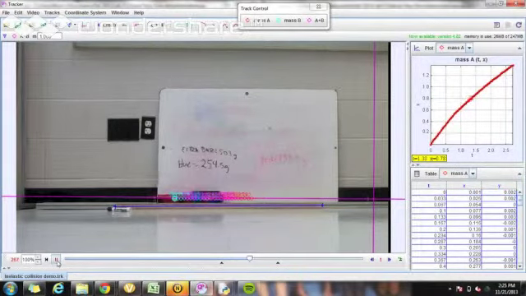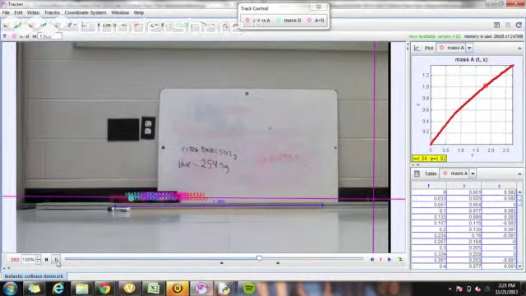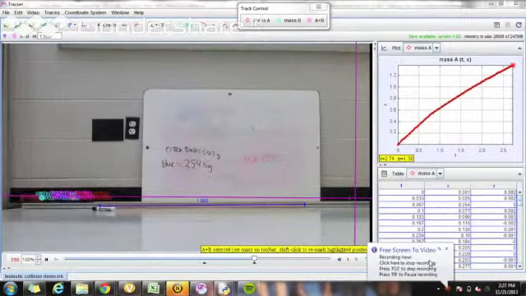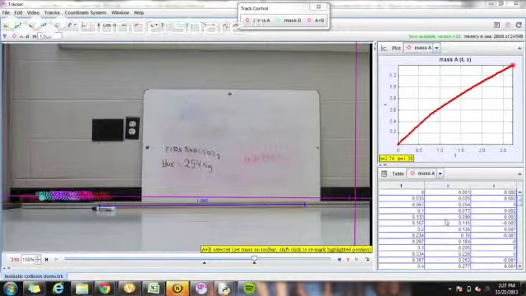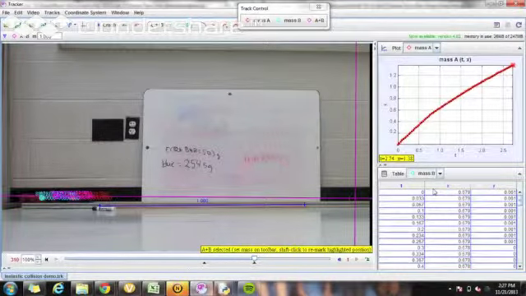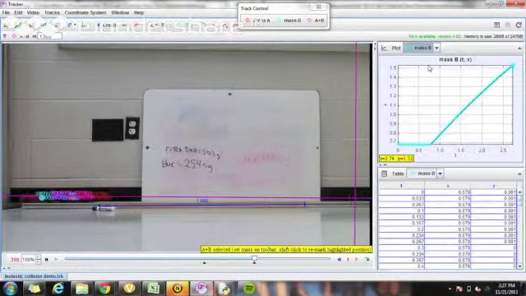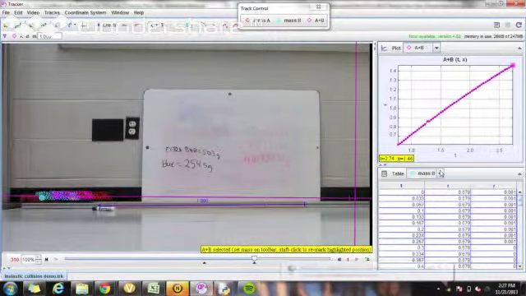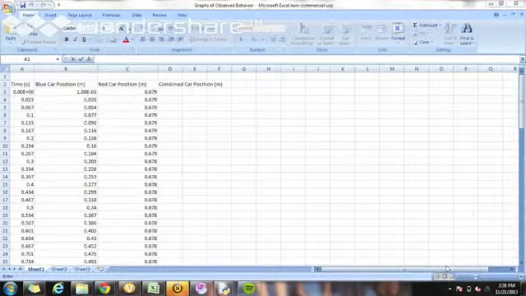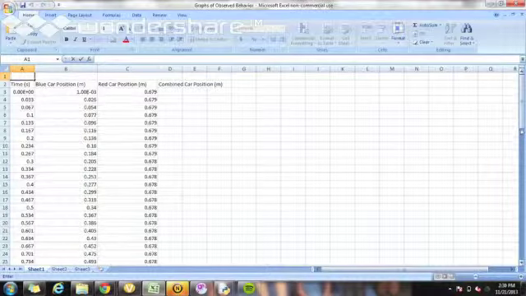First, I uploaded my video of the two cars colliding to Tracker. I set the origin to where the blue car started and plotted 3 different point masses: one of the blue car throughout the entire video, the second of the red car throughout the entire video, and then the 2 cars after the collision. Each of the graphs is plotted as position versus time, and you can easily see from the graphs where the collision occurred. I then took the data of the 3 different data sets and graphed them to compare.